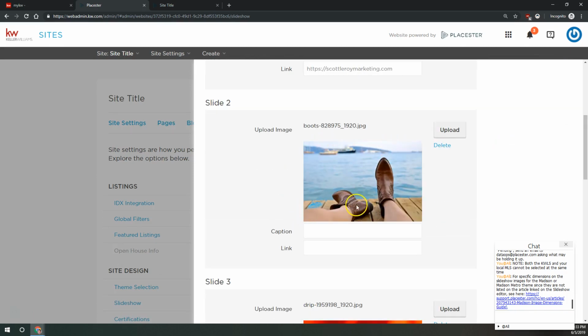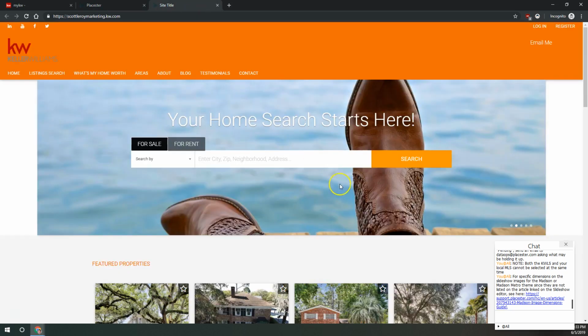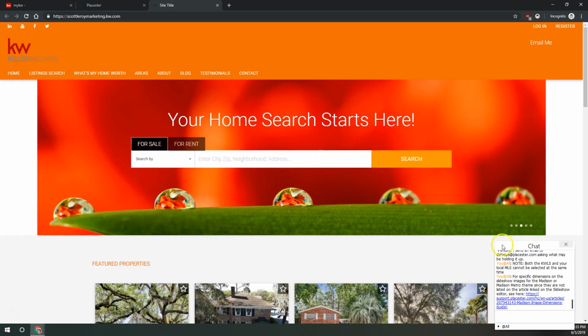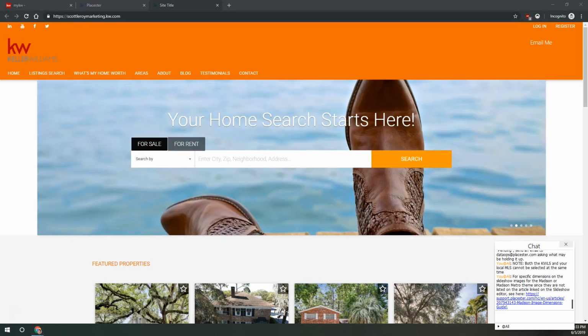There are some nice boats and a dock here that you're supposed to be able to see in this image, but because it's wider than it is tall, yet not wide enough versus how tall it is, it's cutting off the top and bottom to fit in that widescreen spot.